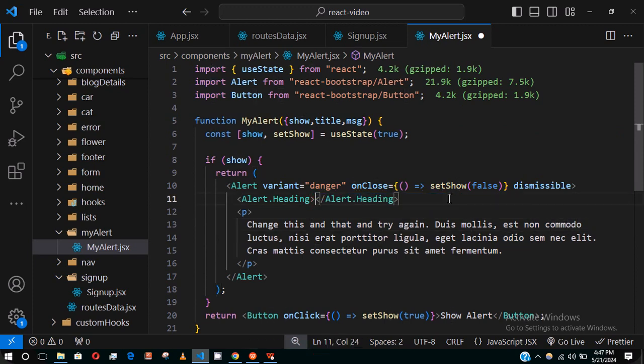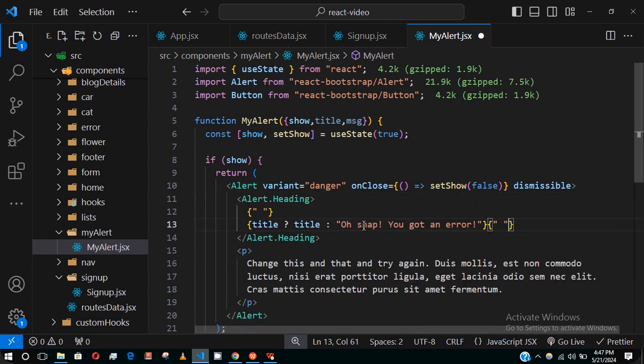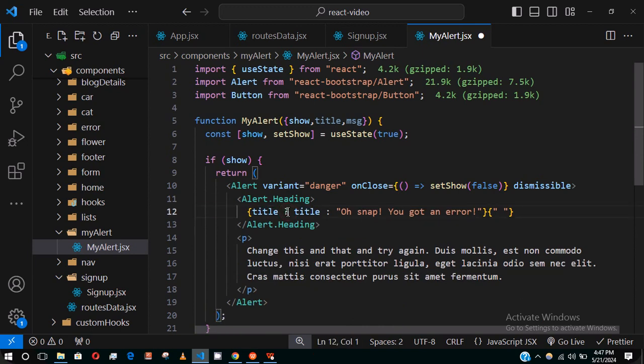So what we are going to do again is this. So let me see to where. Okay. So what we are going to do is this. If the title exists, we want to show the title, but if it does not exist, we want to show this default one, so that to not just show blank when we don't pass the props.